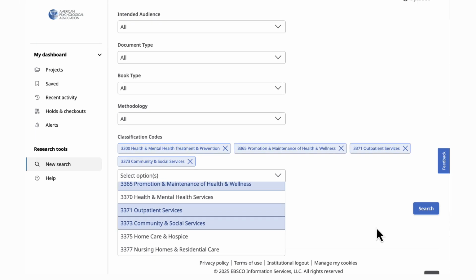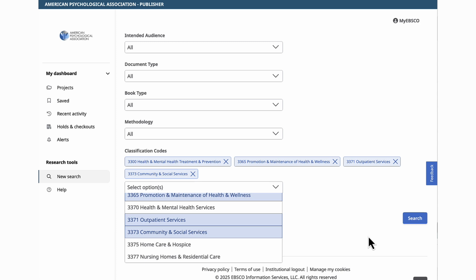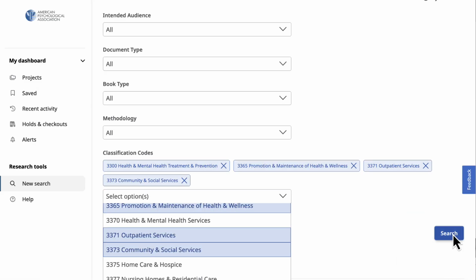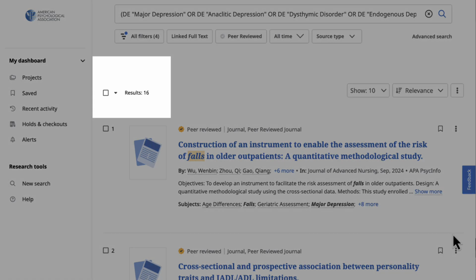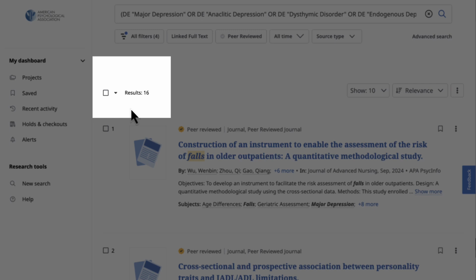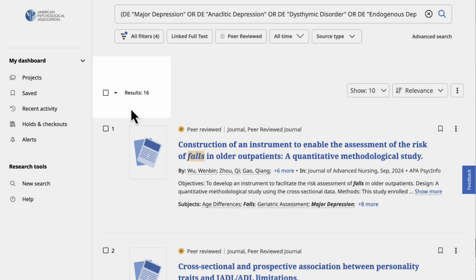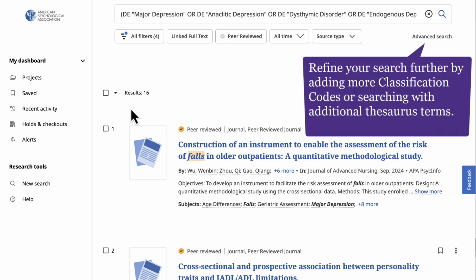Adding more codes will broaden your search and yield more results. After rerunning your search, you now have 16 well-targeted results, a bigger but still manageable list. From here, you can refine your search further by adding more classification codes or searching with additional thesaurus terms.